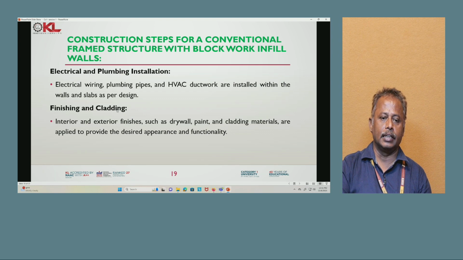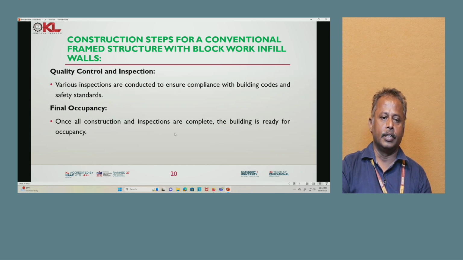Next, finishing and cladding. The interior and exterior finishes such as drywall, paint, and cladding materials are applied to provide the desired appearance and functionality. Next, quality control and inspection. Various inspections are conducted to ensure compliance with building codes and safety standards. Then final occupancy, once all construction and inspection are completed and the building is ready for occupancy.